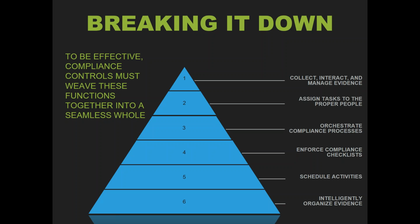So a lot of what we have to do, I mean, if you think about a process, it can be as simple as a document that describes what we're going to do, has the steps we're going to do it in, and so forth. And that certainly is a description of a process. But we need to orchestrate our compliance processes better so that people don't have to go to a document and follow it. So we really need to have a mechanism that bakes in a lot of that, and that's going to be workflow, and I'll talk about that some more as we go along as well.